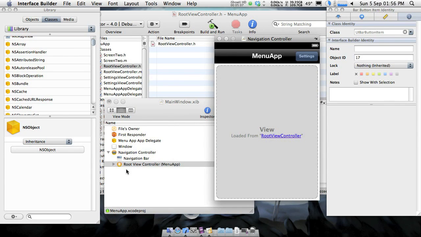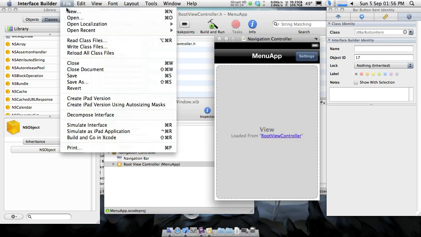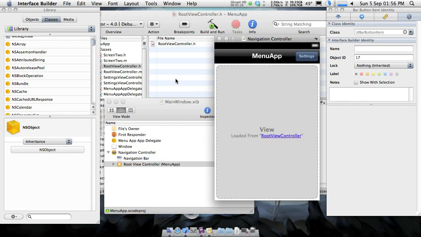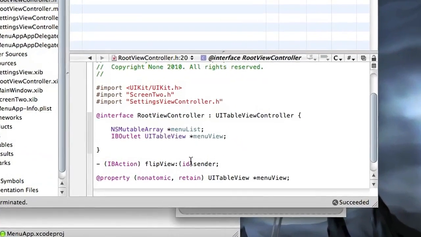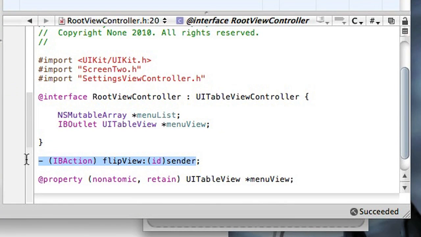So if you're having trouble finding it, it's because the root view controller is in a separate file than the File's Owner for the main window. So if you go under Navigation Controller, it's right there. So just drag that to there and link it up to the flipView. So we can save that, come back over here and write our flipView action.